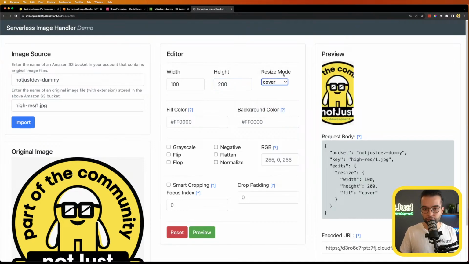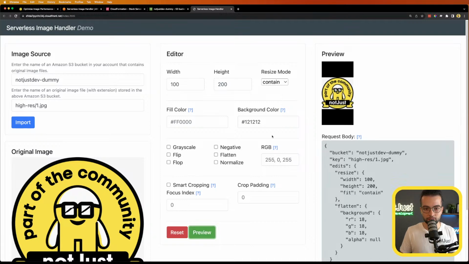Maybe you want to change the resize mode from cover to contain, and in that case it's going to contain here, but in this situation you can also provide the fill color and the background color, like, I don't know, 121212. What's that going to be? I don't know. Or should it be the fill color? It's a gray color, and here we see the green color.